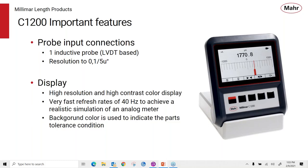The display is a high resolution format and high contrast color display. It has a very fast refresh rate, about 40 hertz or better, and it really achieves a realistic simulation of an analog meter. And that's always been a little bit of a drawback with a lot of amplifiers in the past, that you would have a digital display trying to simulate an analog meter, but they didn't really do a very good job of it. I think the C1200 really meets the requirements and gives you a very smooth analog type of display.